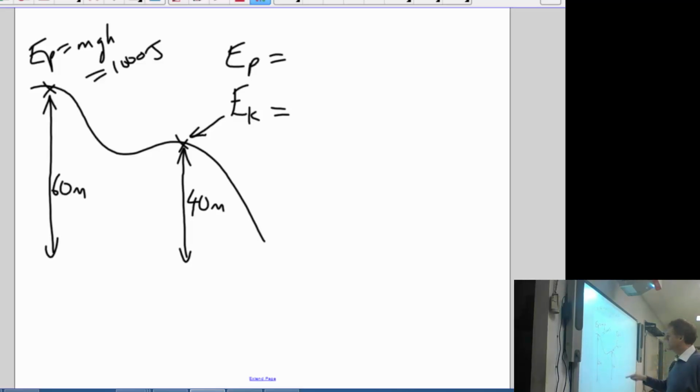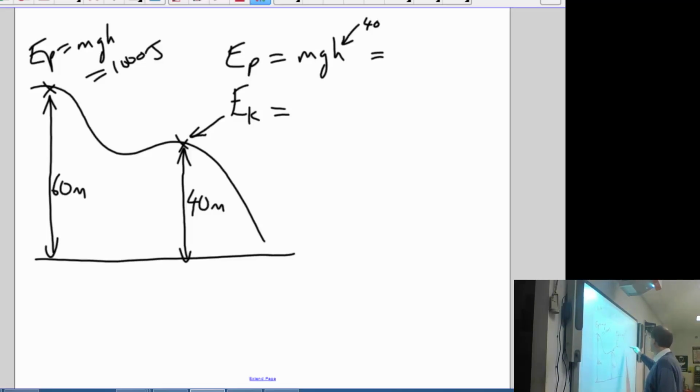So in terms of potential energy at 40 metres, you could normally go through and do this again and put in your 40 as your value for h. But the reality is, it's still 40 out of 60 above the actual ground here. So it's 40/60ths of the original, or 4/6, or 2/3 of the original. So that's what you don't have to do. The quick way is it's 2/3 of the original value, because it's 2/3 the height, so you would do it as 2/3 of that value there. Okay? So that's one way of doing it.